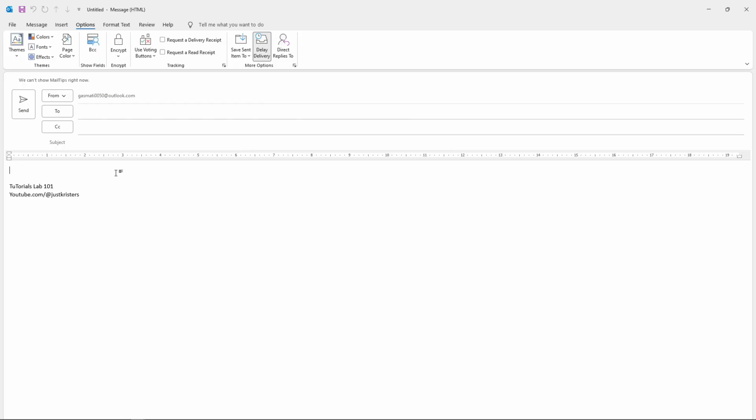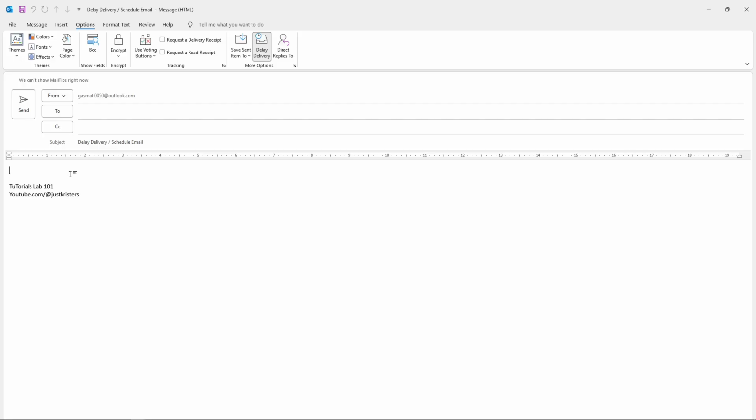And now all you have to do is compose your email and add in your recipient and subject line. Write your message as you normally would, making sure everything is exactly how you want it to appear when it sends. The email will be sent on the date and time you've set completely automatically. You don't need to be at your computer or have Outlook open when the scheduled time arrives. The system handles everything for you in the background.